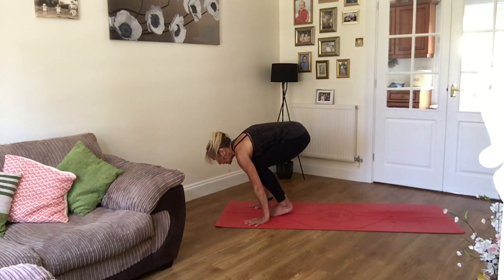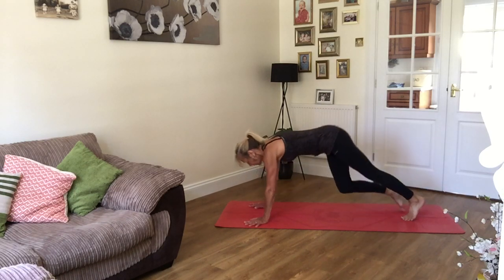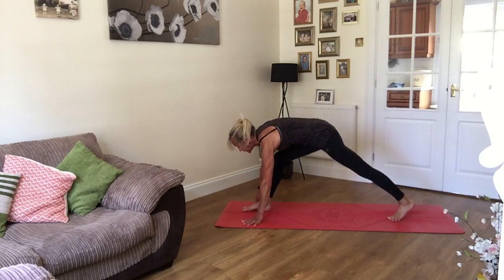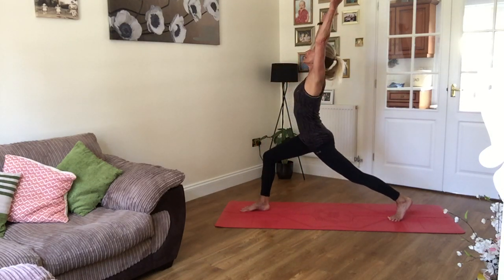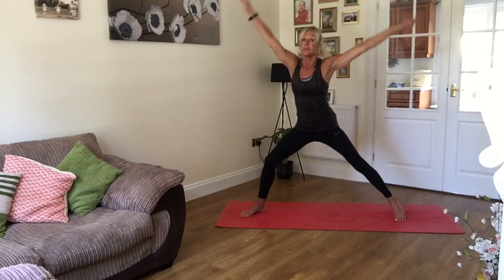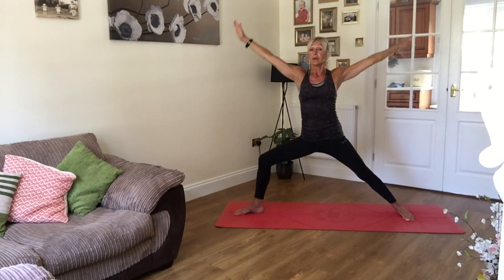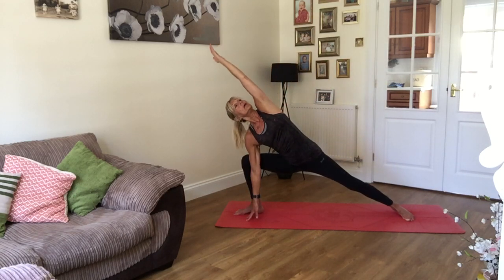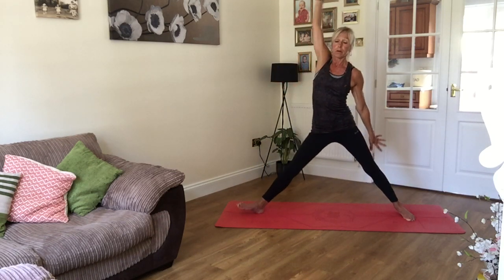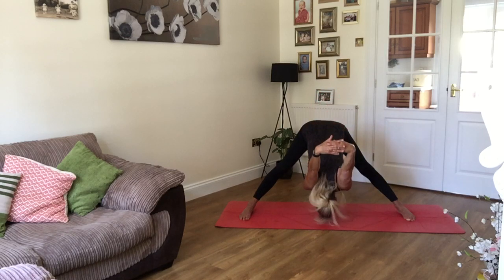Inhale the chest, gaze, step or jump to plank, vinyasa through cobra or up-facing dog, and downward-facing dog. Lift our right leg off the mat, bring that leg through, anchor into your feet as you inhale, up into your high crescent lunge. Hands to your chest, breath in, circle the arms, come into warrior two, exhale, straighten the leg, breath in, warrior two exhale. Come into side angle pose, exhale, and reverse your warrior, exhale. Straighten your leg, take your arms behind your back, heart to the sky, exhale wide forward fold, reach in your arms, tuck your chin in.